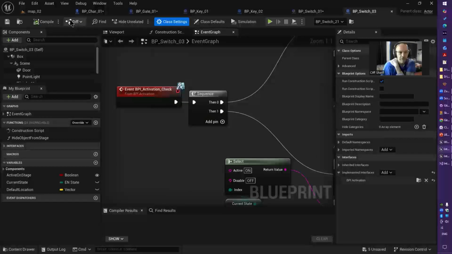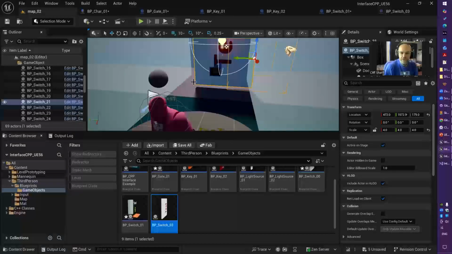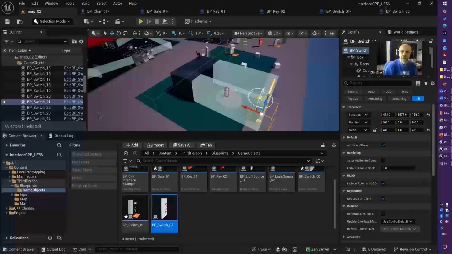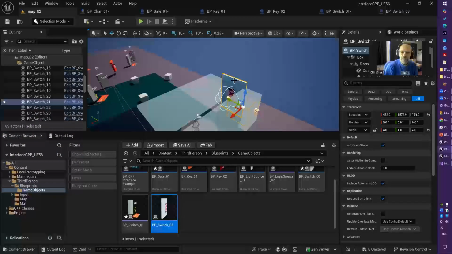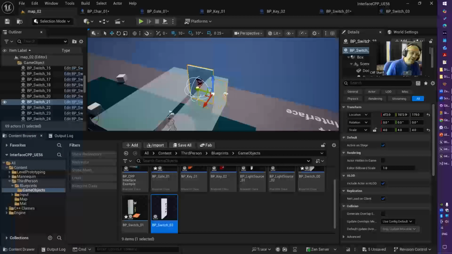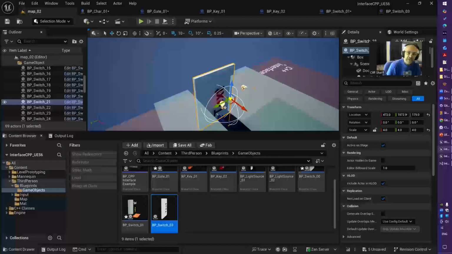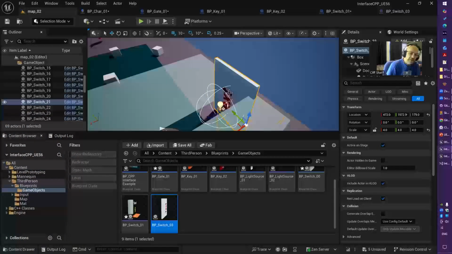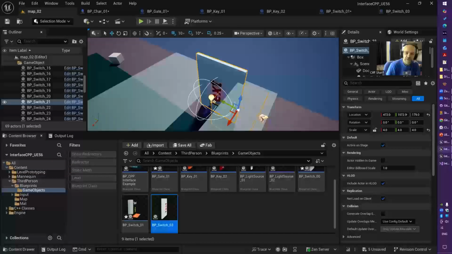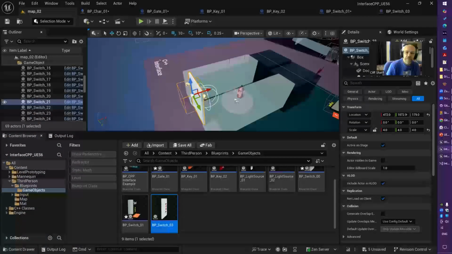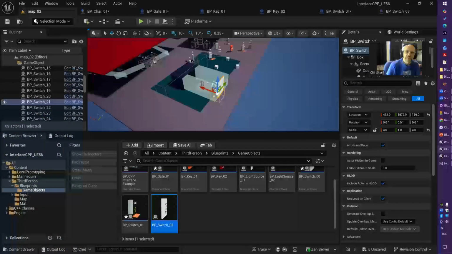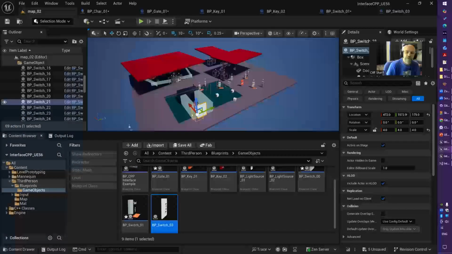So it's a good idea as a practice, not homework, let's say. You practice implementing a new Blueprint implementable interface, perhaps add some light to it, and then practice making a parent class of actor, make a pure C++ interface, assign it to that parent actor, and then assign it to this object, and use a pure C++ interface on this object.